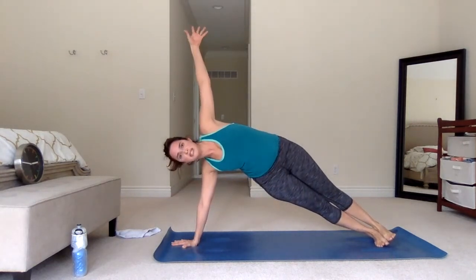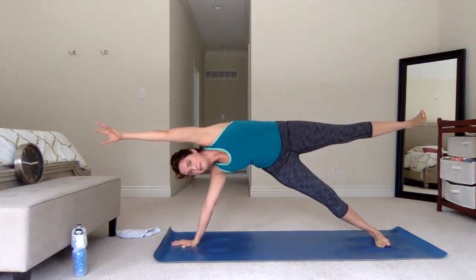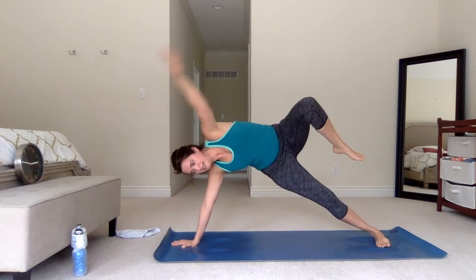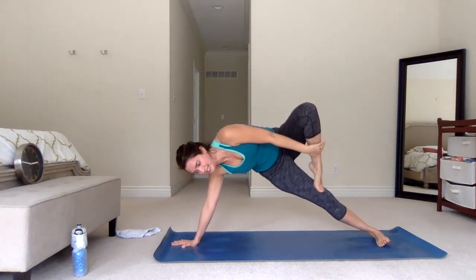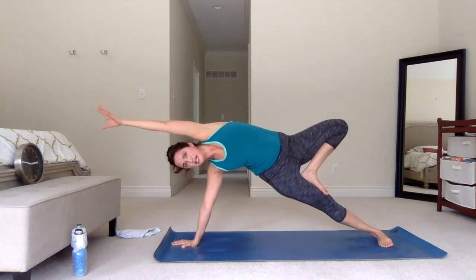Left arm up to the ceiling and then along the ear. Lift your left leg. Bend the knee and then place the left foot in the inner lining of your right leg. Tree pose, inner plank.